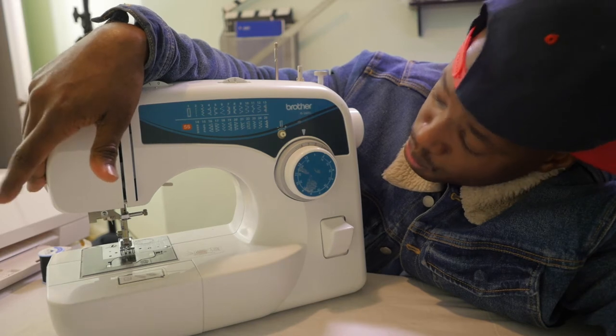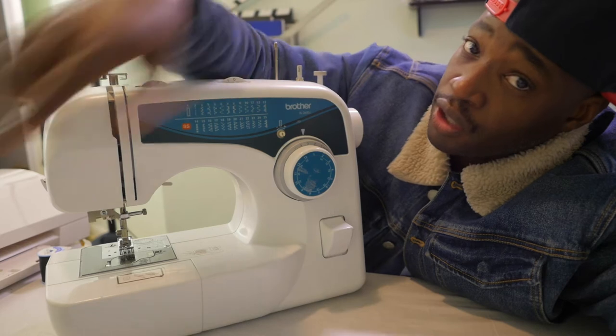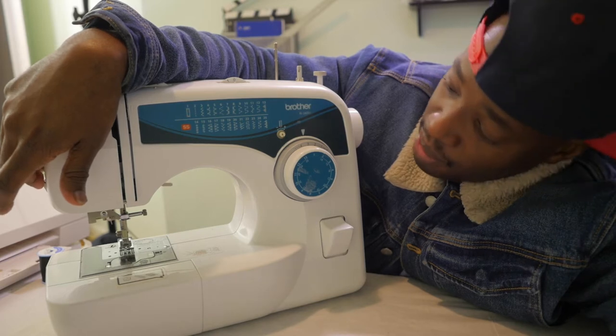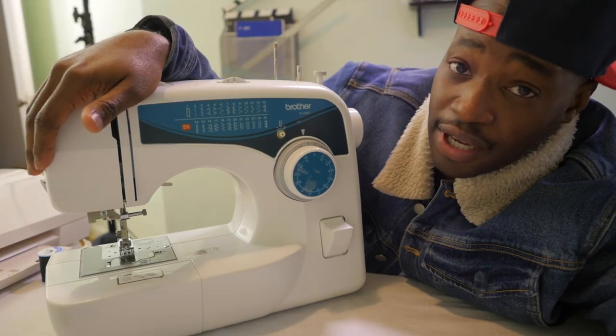This is the specific one that I'm using. Sorry, I'm still talking funny because my Smile Direct Invisalign aligners are in my mouth. So let me show you how to thread this thing up, guys.